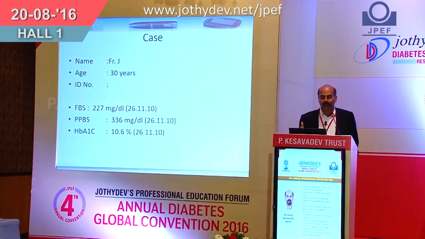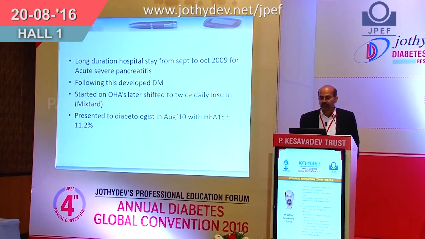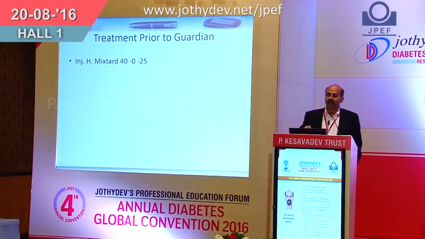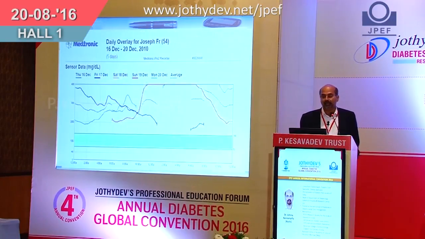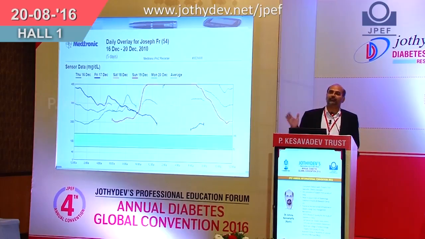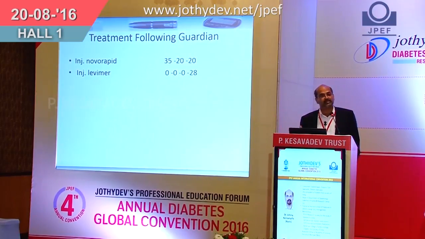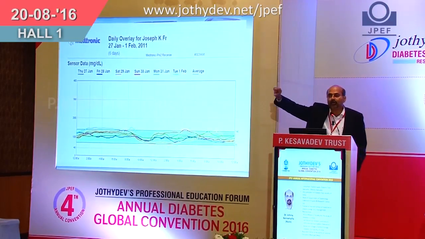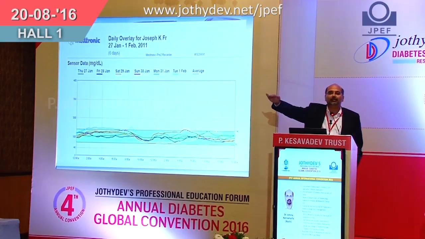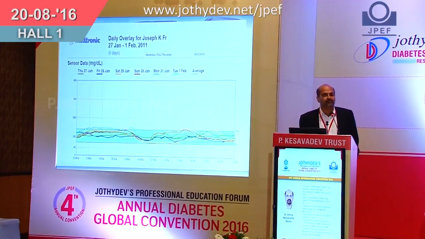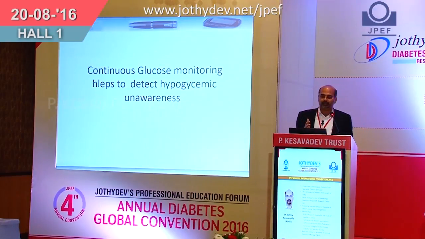Another patient, a priest, had severe uncontrolled diabetes with HbA1c of 10.6. He had gone to different doctors and hospitals with various treatments without success. When he came to us, he was on mixed insulin at 40 and 25 units. We performed CGM, saw highly fluctuating blood sugars, and advised him to either switch to multiple daily insulin injections or an insulin pump. He preferred MDI, and we put him on NovoRapid three times daily and Levemir at night. The blood sugar came into excellent control within the normal glucose homeostasis range with only minor dose adjustments.